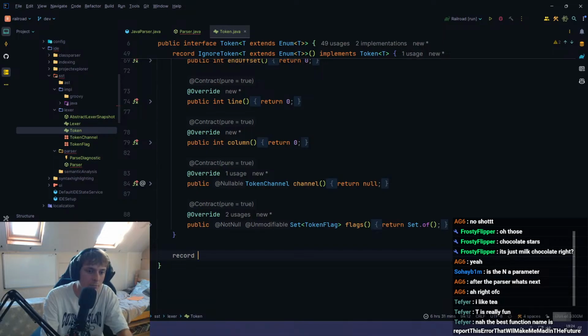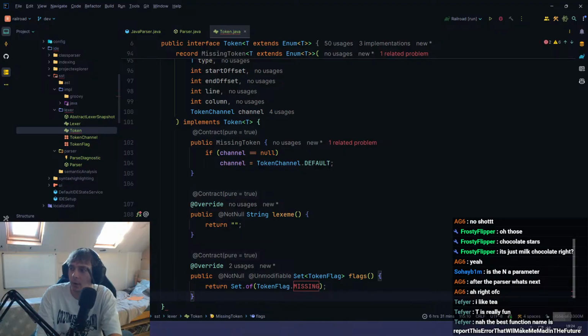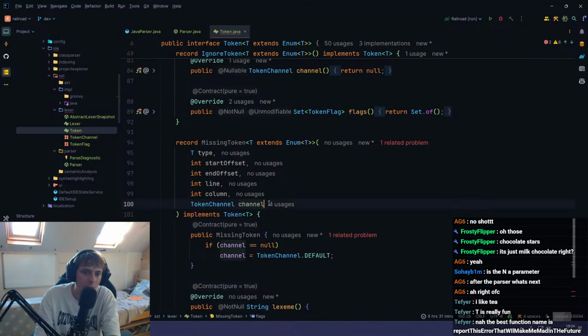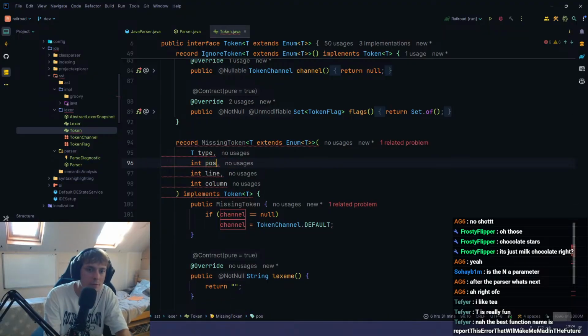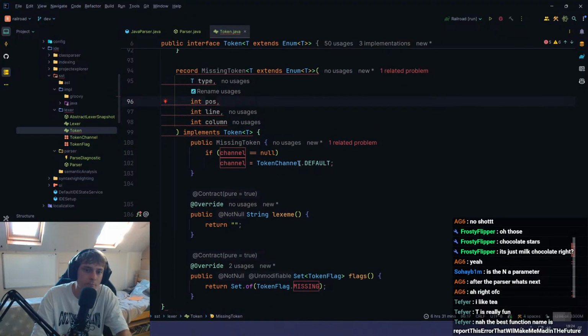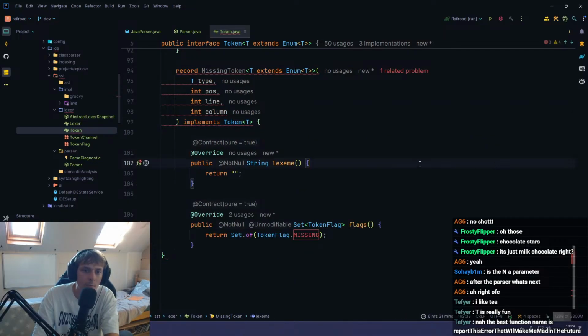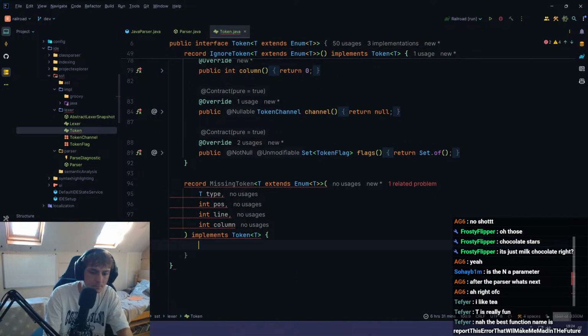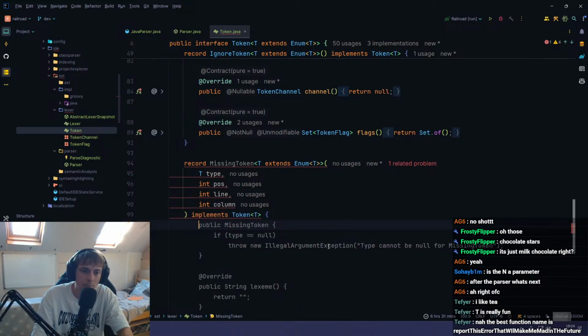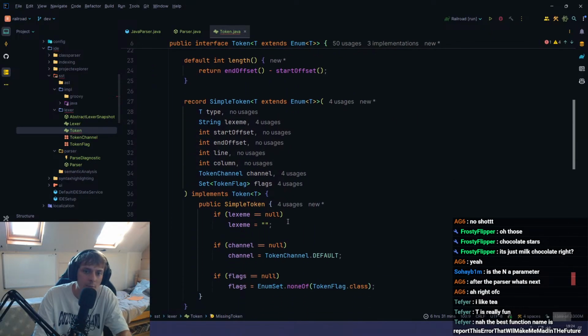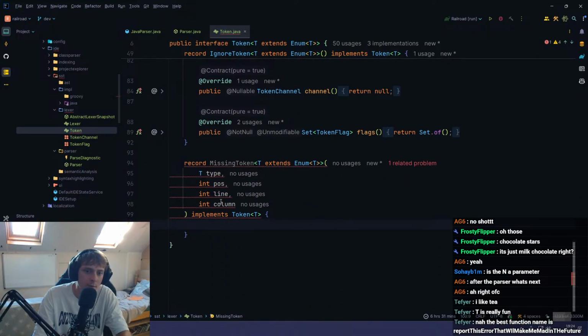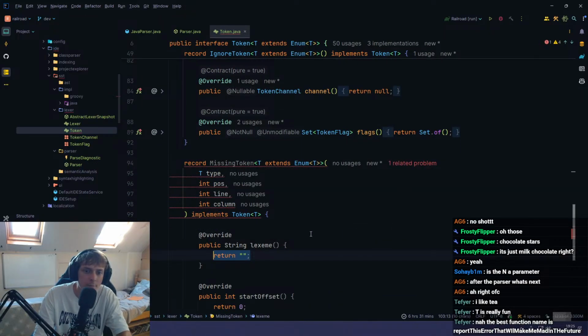Record MissingToken, which is just going to take in line, column, pause. Let me look at SimpleToken again. Yeah, that's fine. We can just implement the methods.